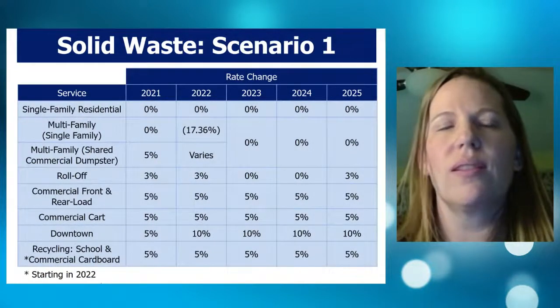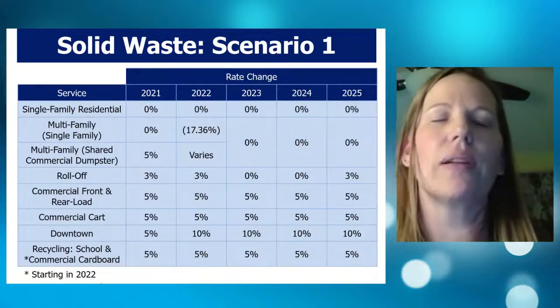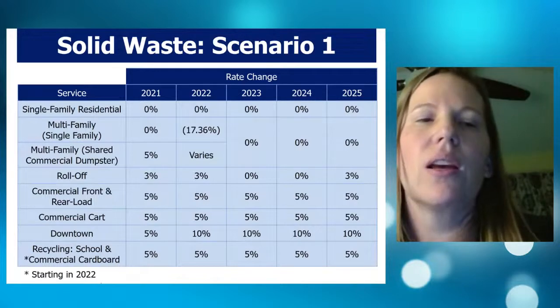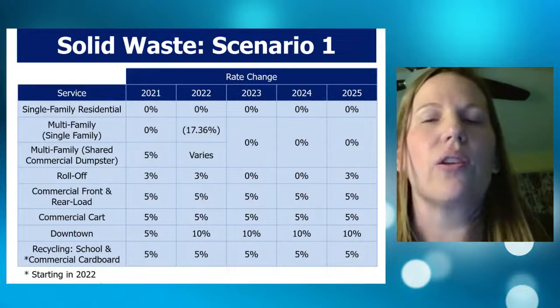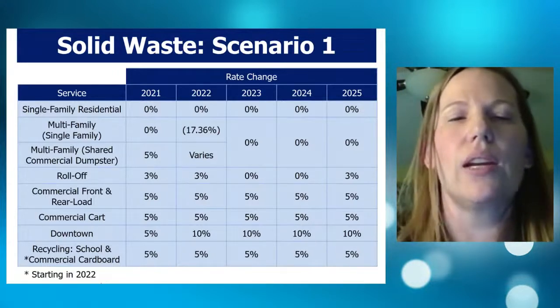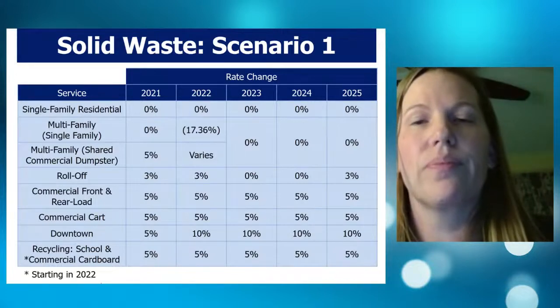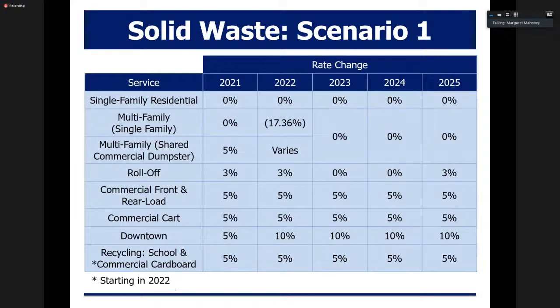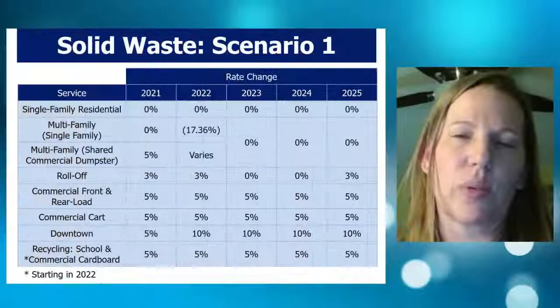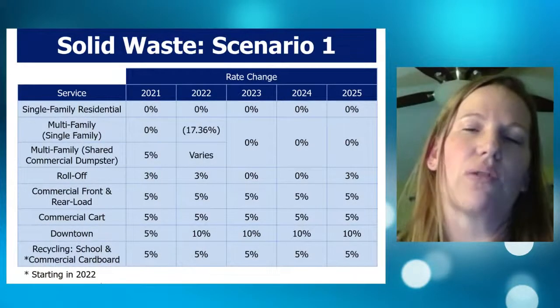In each scenario, there's a lot to look at between all the different services that are offered. We've broken them down to match those rate structures. So single family residential, in this scenario, scenario one, there is no increase to single family residential in any of the years. The multifamily customers that are paying single family residential would not have an increase either. With the proposed change that we would deal with in the 2022 budget cycle of establishing a uniform rate for multifamily, we have assumed in the model that that would be $16. I don't know how accurate that is until we update the model again, but for the purposes of this exercise, that is what we assume. So it was actually a reduction of 17.36% to bring that group down from the residential rate to the uniform multifamily rate.